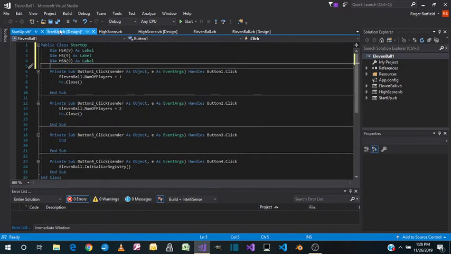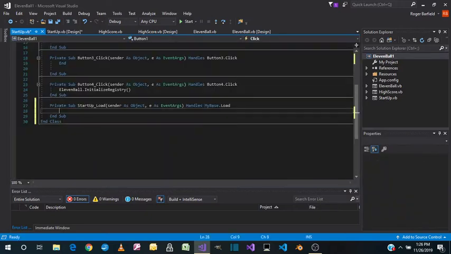And on our form load, let's go ahead and initialize everything, or build our arrays.